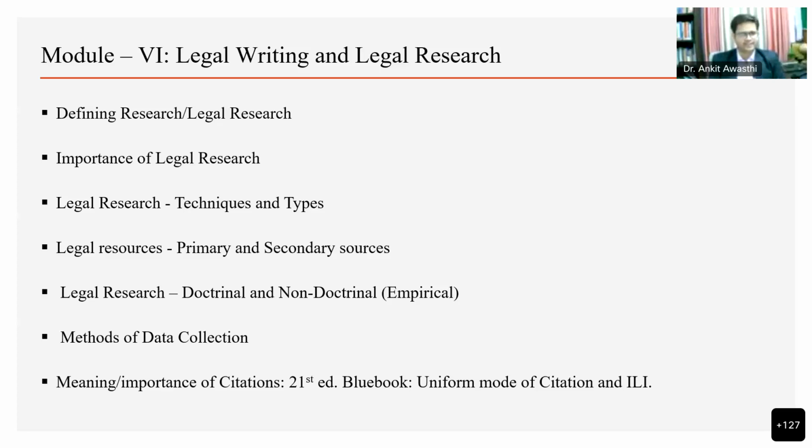We have to discuss the primary and secondary sources of legal research. And though a number of types are there, primarily with first year students we have to focus on doctrinal and non-doctrinal, which is also known as empirical, and methods of data collection. And at last, we have to deal with some practicality, like the modes to cite sources, the meaning and importance of citation, and different modes of citation. Generally we use the 21st edition of the Blue Book, and from the indigenous point of view, ILI. These two are a must, which are required to be discussed and deliberated in the class.